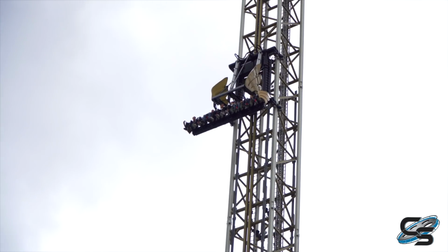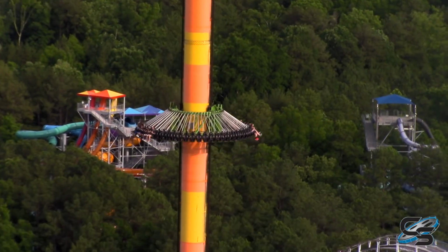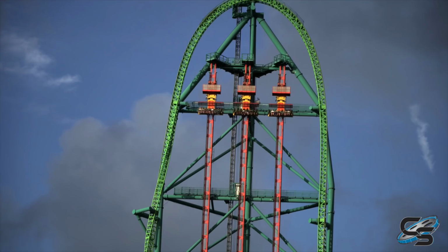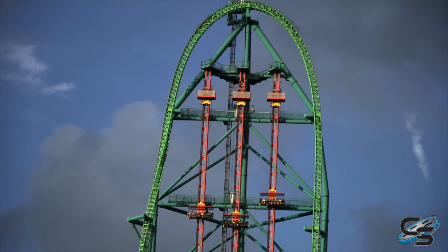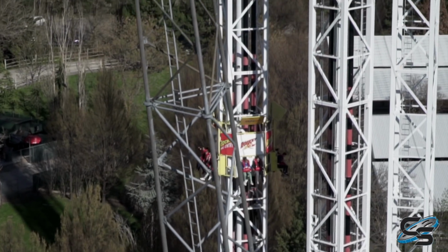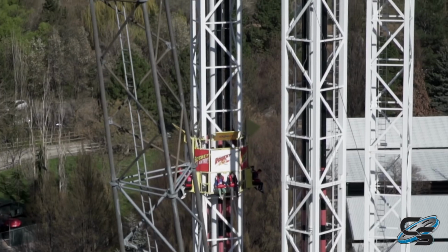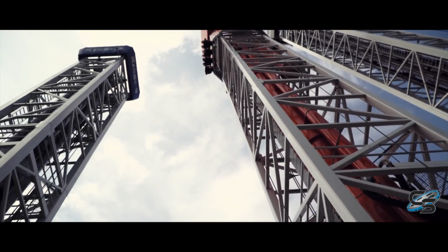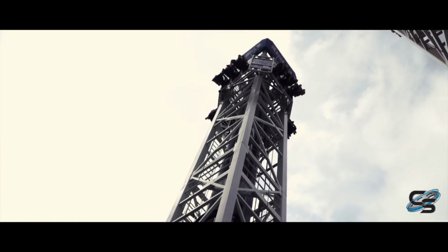So that is how I rank my top 10 favorite drop towers. A few other rides that just barely didn't make the cut. You probably noticed the world's tallest drop tower, Zumanjaro Drop of Doom, was not on here. There weren't any S&S drop towers, even though there's so many. Personally, I don't think they're quite as thrilling, but I do gotta give a shout out to the Hershey's triple towers because some of those do provide some really nice airtime at the top.